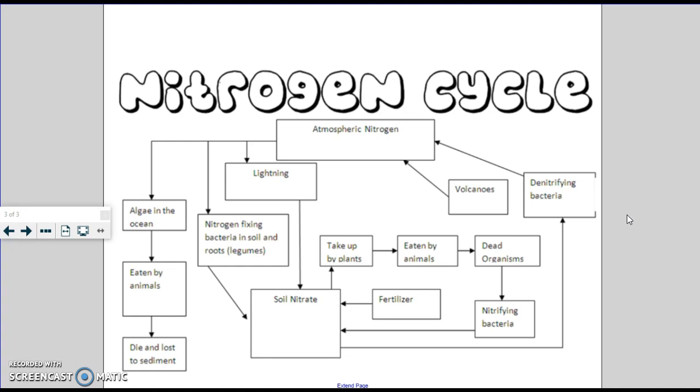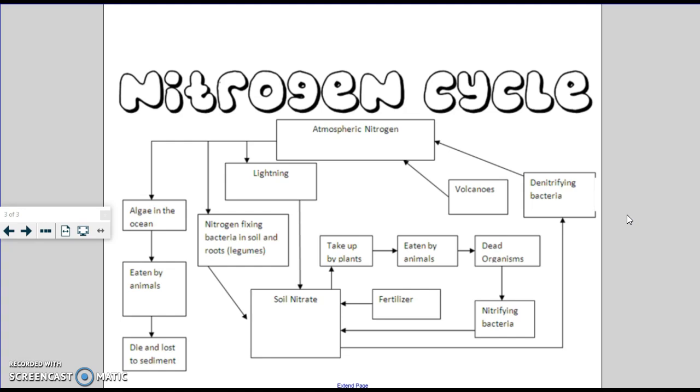So this is a really good overview of how nitrogen can transform from the atmospheric nitrogen into the ocean from algae, which are eaten by animals. The animals die, and then the nitrogen returns to the sediment at the bottom. Lightning and nitrogen-fixing bacteria can actually take that atmospheric nitrogen and turn it into soil nitrate.